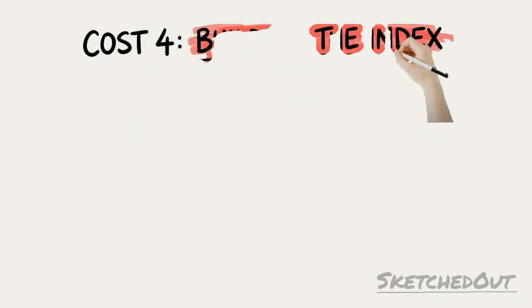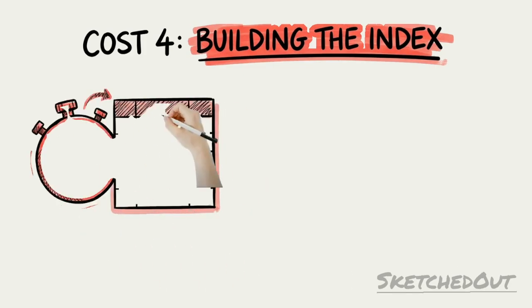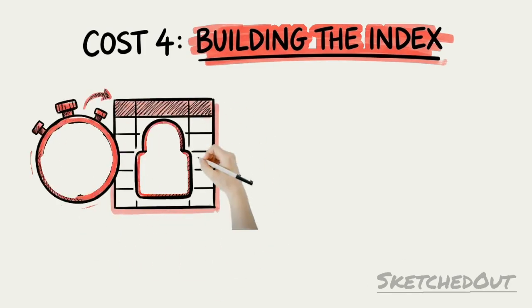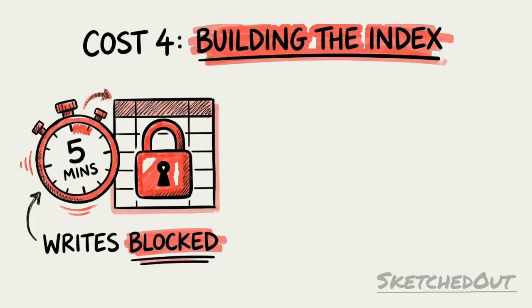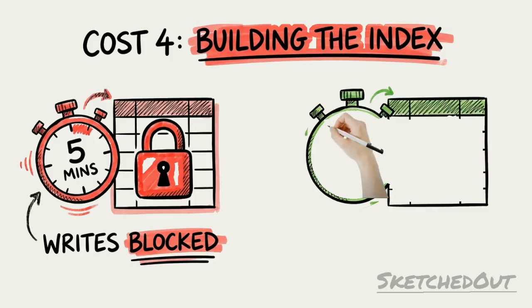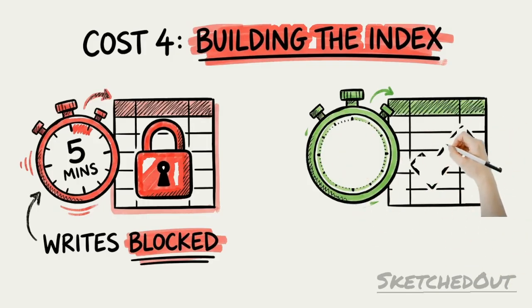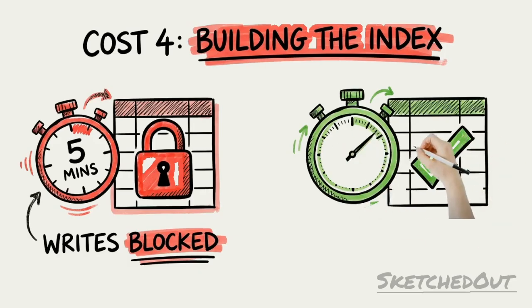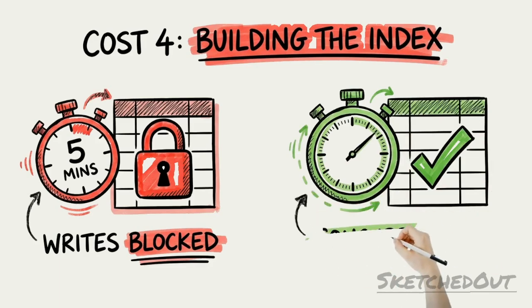One more cost, because it comes up right when you least want it. Every index has to be built, and building one on a large table takes time and takes locks. A regular CREATE INDEX locks the table against writes while it runs. On a busy production table with 50 million rows, that's minutes of downtime for what you thought was a routine change. CREATE INDEX CONCURRENTLY exists exactly for this. Slower to build, more resources, can fail partway through, leaving an invalid index behind, but it doesn't block writes. Almost every production index should use it. Almost every "we took the site down at 3 a.m." story involves someone who didn't.